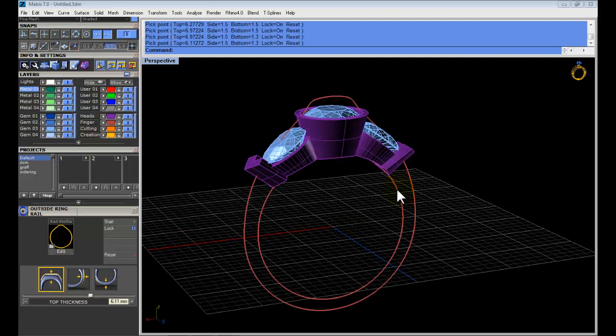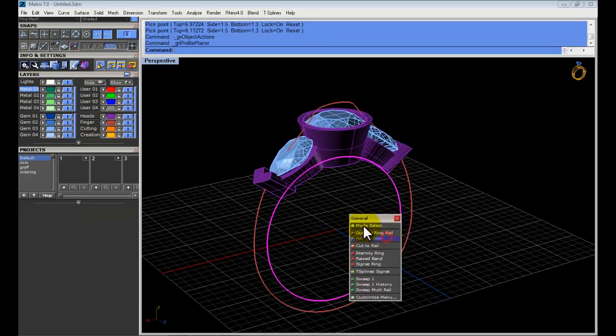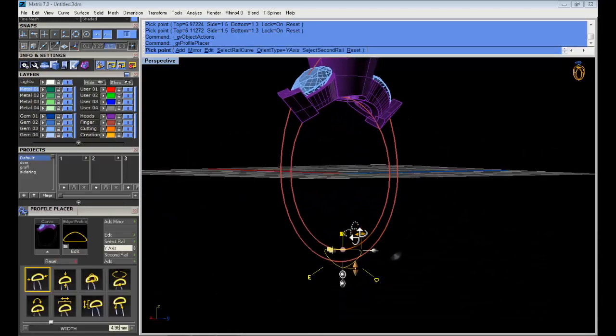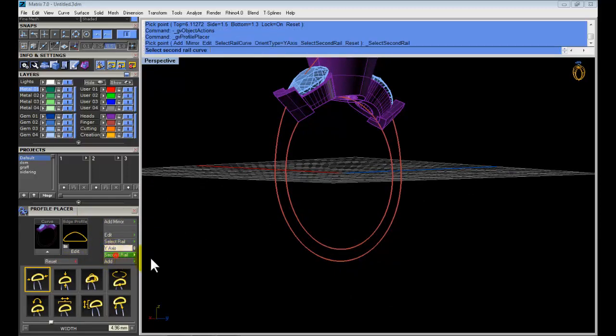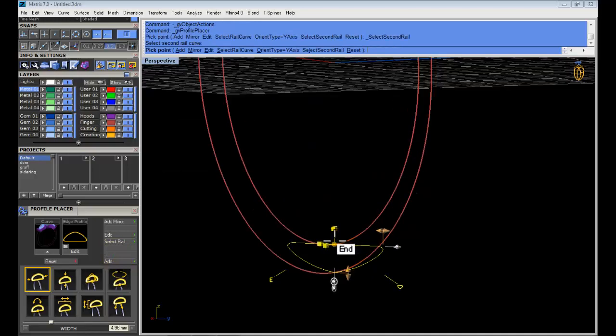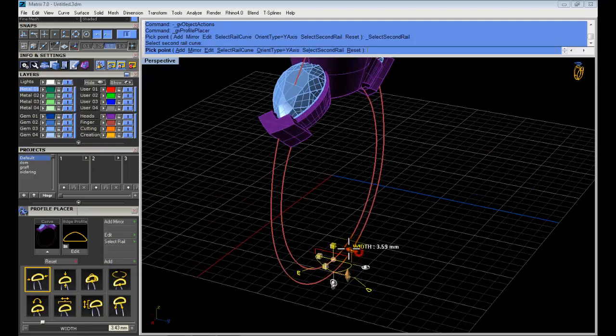Right, so now select the ring rail again, F6, add profiles, and we're going to select now second rail, because we want the profile to go from there to there, okay? We can change the width.